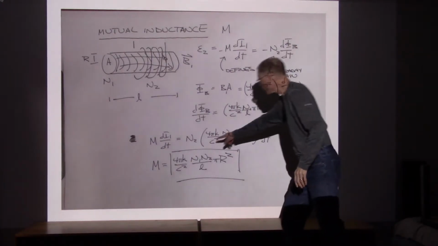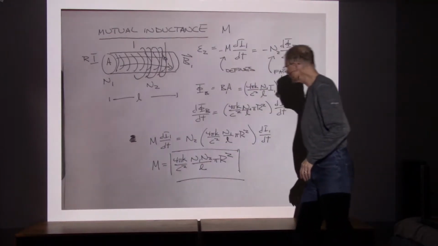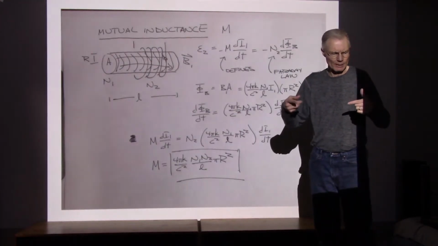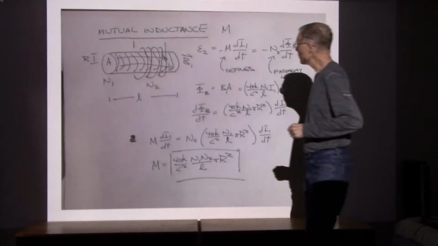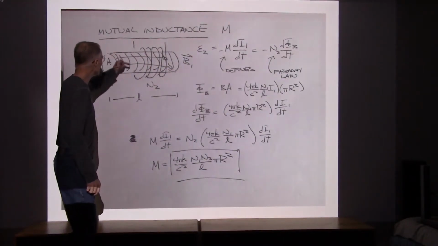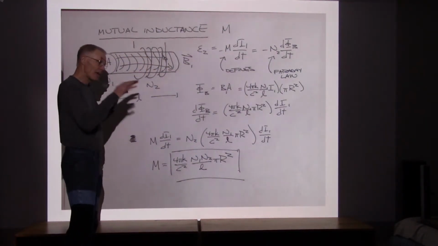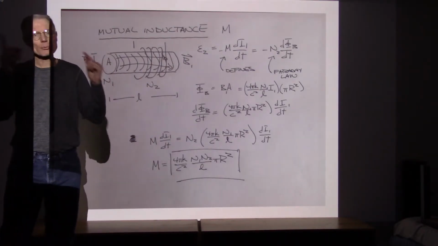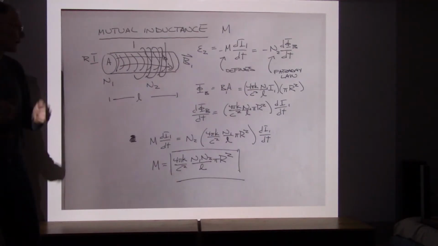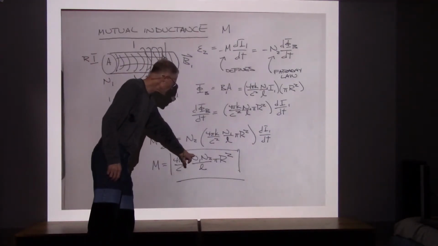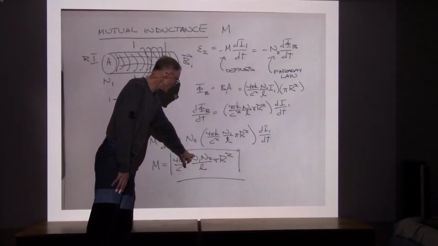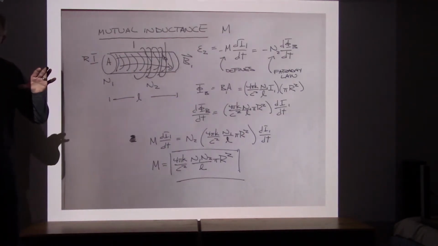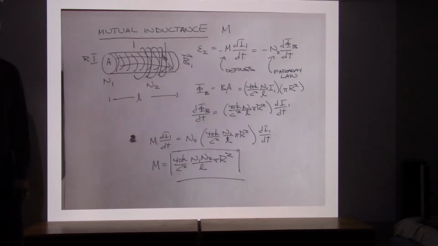Now, if you look to see where the factor of N1 and the factor of N2 came in, N1 came in because we're generating the magnetic field effect with N1, so we're using some number of loops to create the fields, and then some number of loops to pick up the effect. And so that's why we get that product, N1 times N2. In our formula, N1 is generating, really, the accelerating electric fields, and N2 is telling us how many of those loops are going to be picking up the effects of the electric field that we've generated.